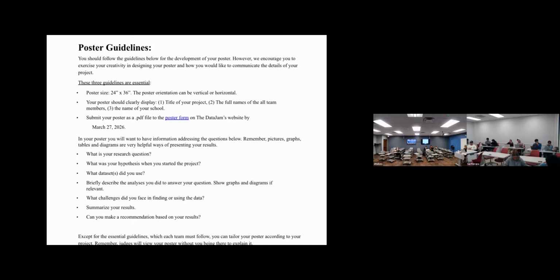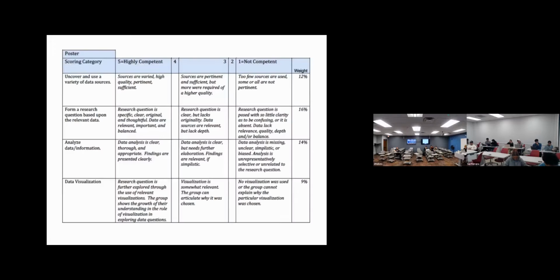So what we're going to have you do today is, on the next slide, the grading rubric. Traditionally, posters have been 75% of the total grade that teams get, and their oral presentation has been 25%. Over the years, we've decided this isn't really fair, and we are redoing the rubric so that the poster will now be worth 45%, and the presentation will be worth 55%.